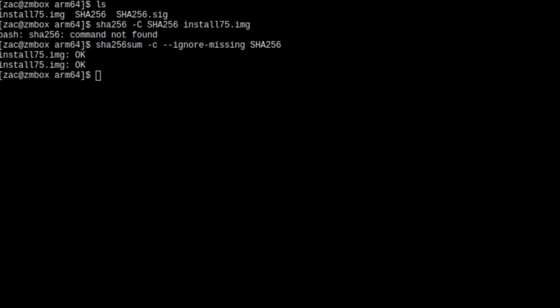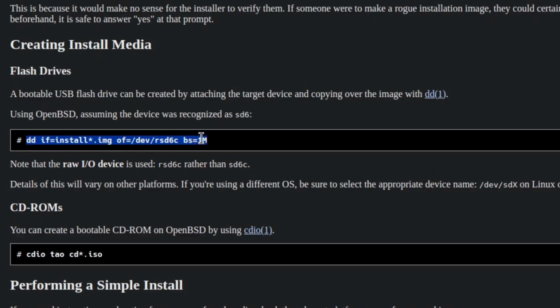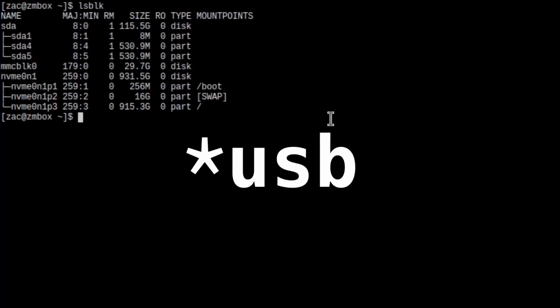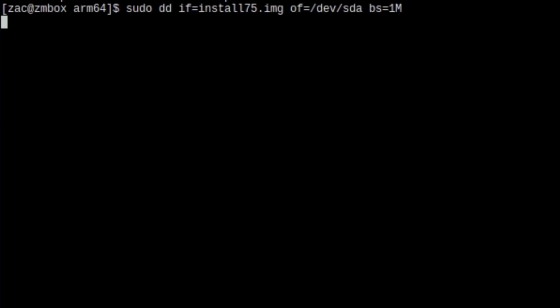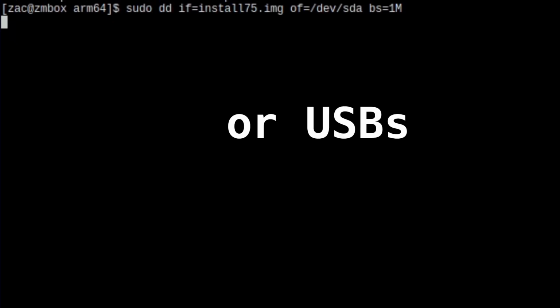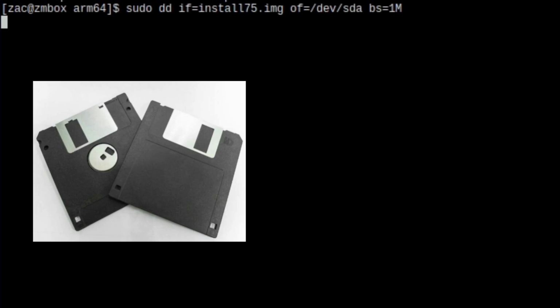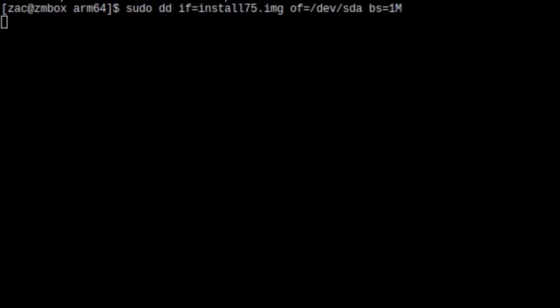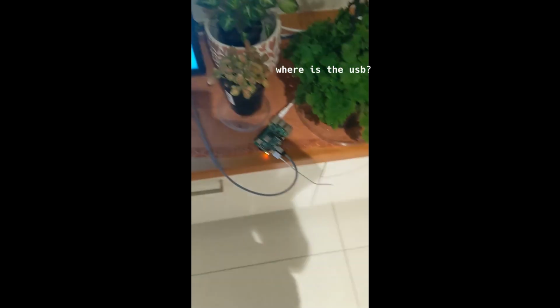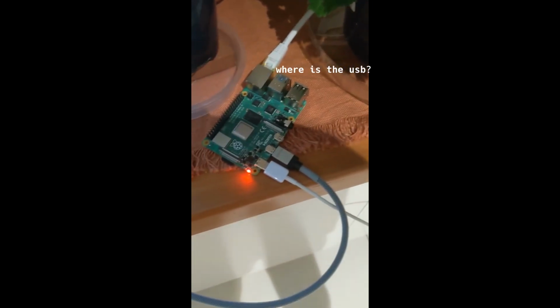And there we go, the checksums are correct. So this is in fact the OpenBSD installation image. Then after running this command, I had the installer on my SD card. Something which took me a few attempts to figure out was that you need two SD cards to install OpenBSD. One with the installer on it, and the other which you are installing it to. Otherwise, it would overwrite itself. Well, I plugged my USB into the Raspberry Pi, and off I went.